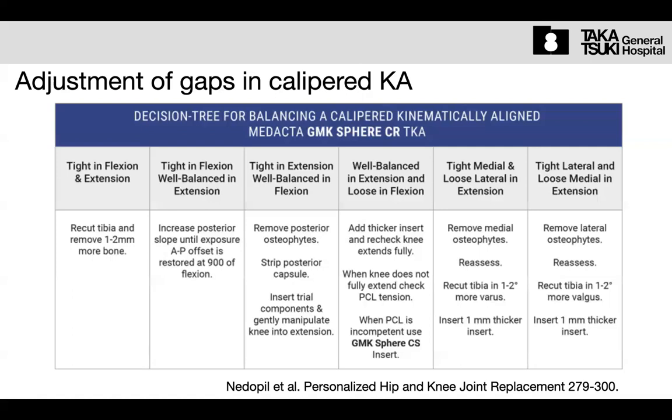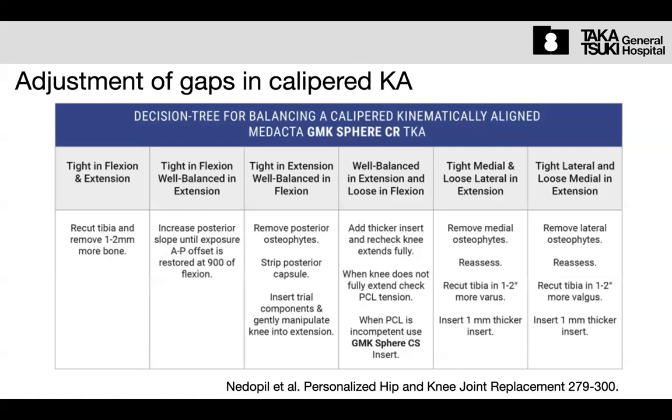In my experience, a recut influences the ligament gap very effectively. Only 1 or 2 degrees can change the ligament balance dramatically. So never cut more than 3 or 4 degrees; only cut 1 or 2 degrees more. Maybe it is enough in most cases. So a recut is very, very sensitive. It is similar to the Oxford knee. In the Oxford knee, once we recut 1 or 2 millimeters, the gap balance is enlarged too much.